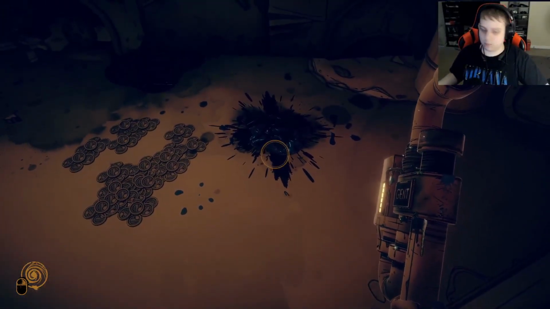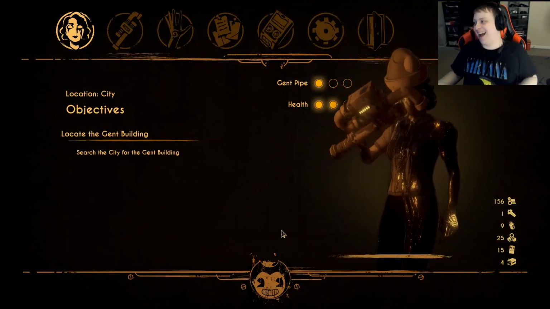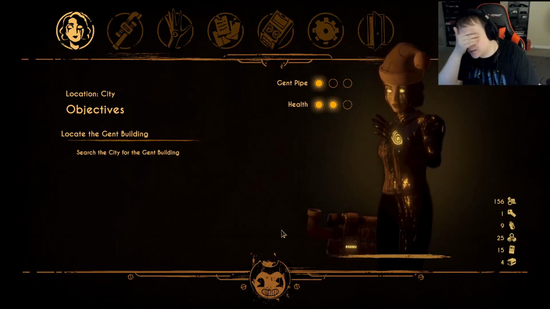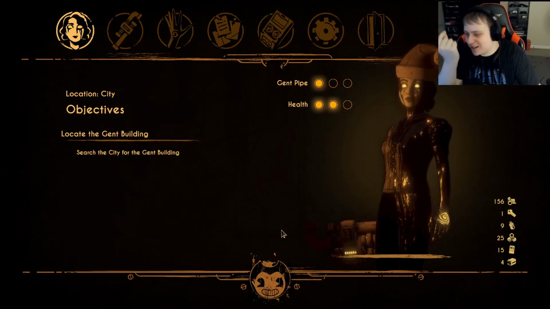It's a Santa hat. I love it. Okay, that's definitely new. That's definitely for the Halloween event. Alex, come on. Winter event. My brain does not work.